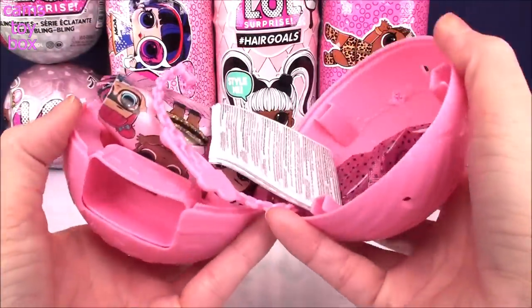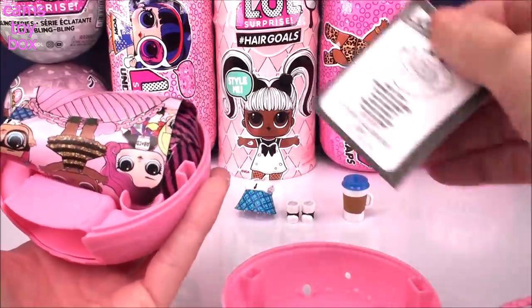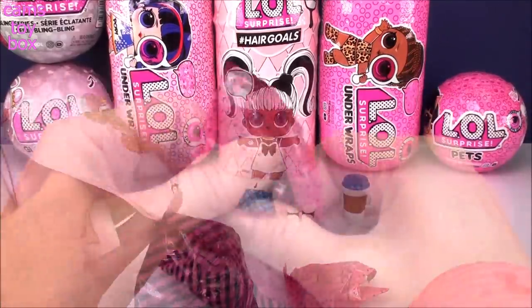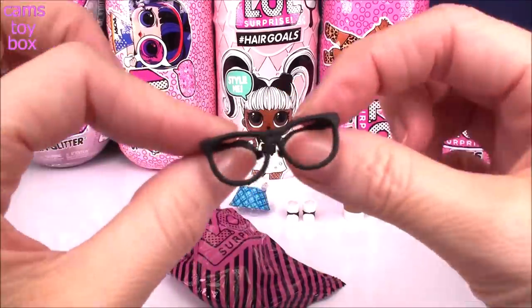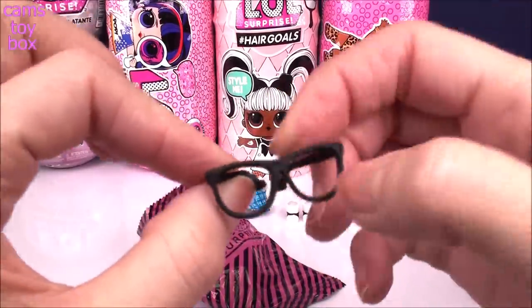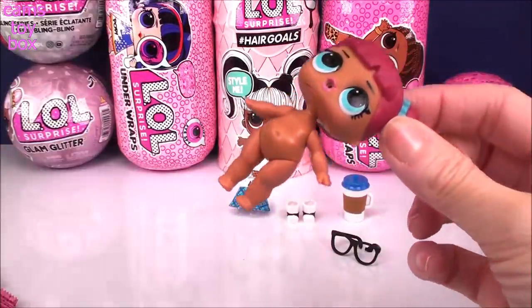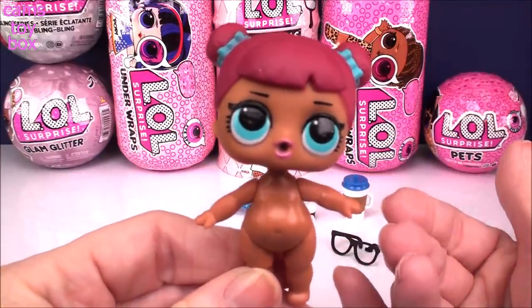Open up our ball, and inside is the handle, the instruction manual, more blind bags, and the collector's checklist. Here is our doll's accessory, a little pair of glasses. And of course, we've got the adorable, the original, the one and only Teacher's Pet.